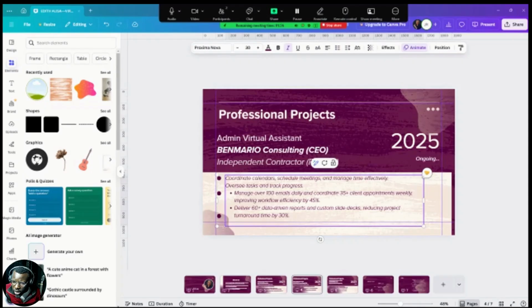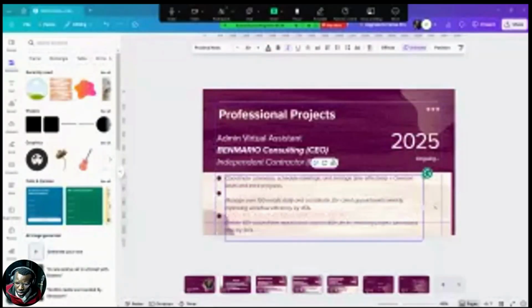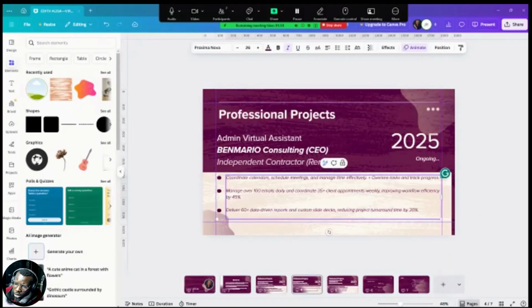Then I hope that ongoing will not prevent me from getting a job. No, it won't. It's an independent contractor job, so it won't. So we have this over here, and then I'll just expand this for Canva to kind of give me what I'm looking for. So for this, I can see that it's already looking bigger than our space. So I might just have to bring it down a bit, expand it, and then increase it back.